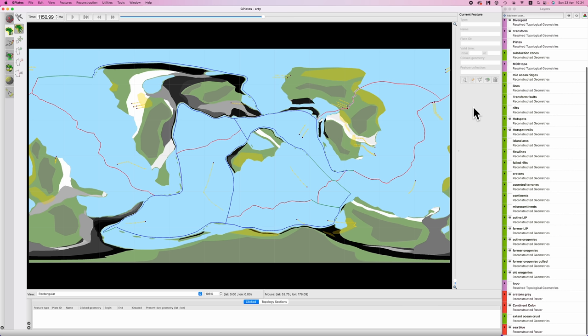So, island arcs, hotspots. In order to save a bit of time and to reduce the amount of on-screen G-plates, I did a fair bit of work off camera. So this is the state of the world as we'd left it last time, and here are the updates. I'll just bounce back and forth so you can get a feel. Very subtle, but I think important stuff.